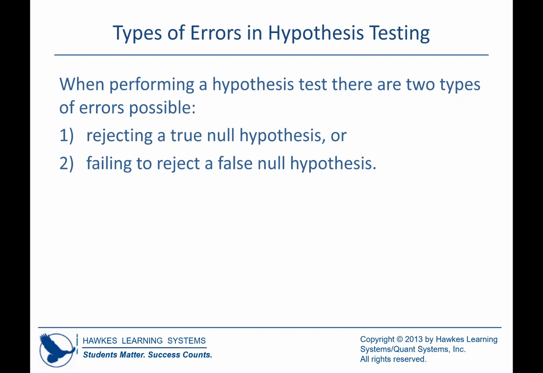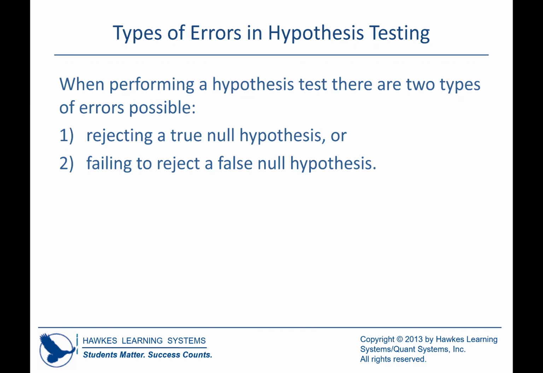When we say we've committed an error in hypothesis testing, we're not saying we've made a mistake. It's just inherently built into this decision-making process that sometimes we're going to be wrong, okay? Because it's not 100% airtight, and we can't make it 100%. We'll talk about that in a second. So there's always the possibility of making one of these two types of errors.